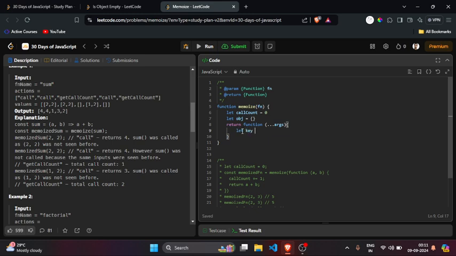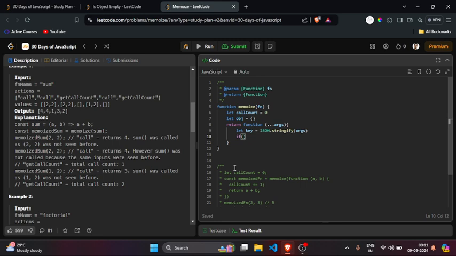Let us see how we can do that. Let key be equal to JSON dot stringify of arguments. This is our key which will be unique every time, and now apply conditions.